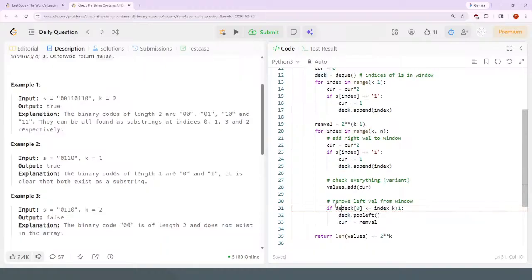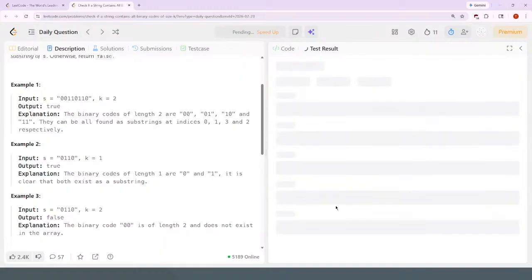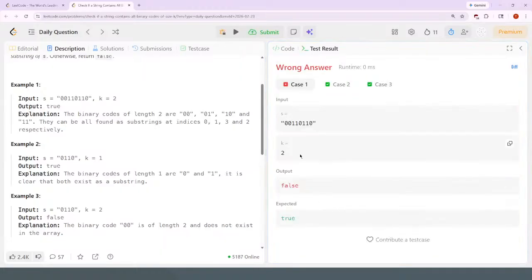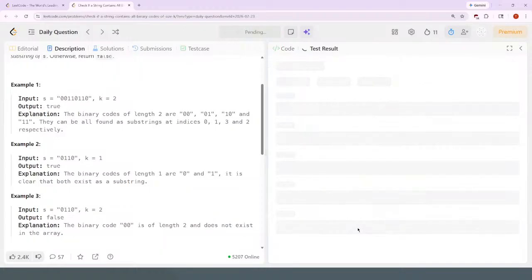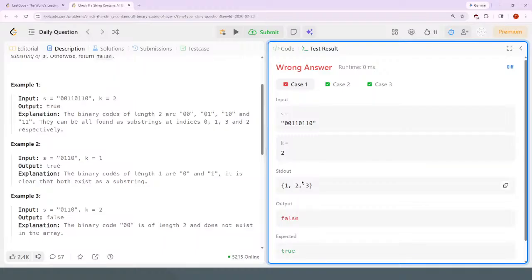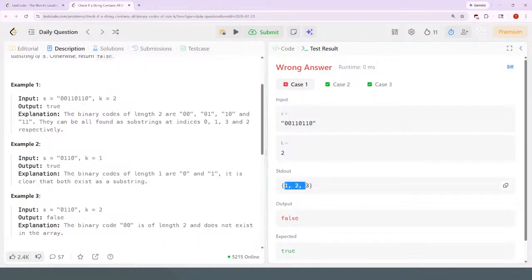Sometimes it could be empty. Interesting. Okay. Let's see what's going on here. Never got 0.